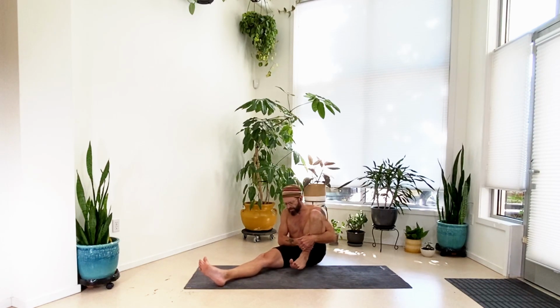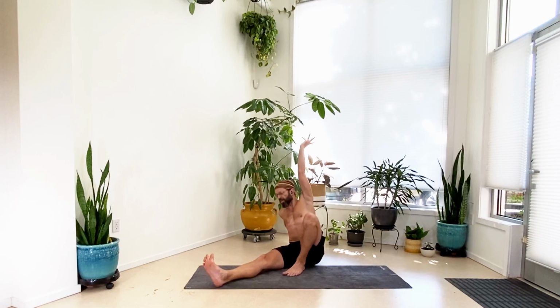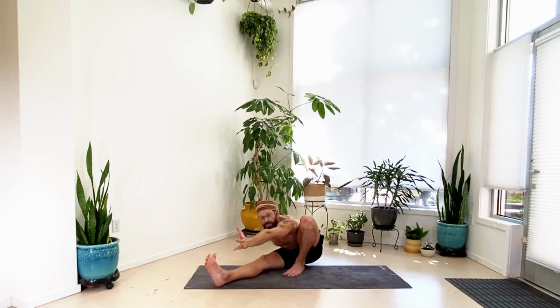And then go ahead and set that left foot down with about one foot's width between the left foot and the right thigh. Now, right hand sets behind you. Inhale your left arm high. With the exhale, reach forward, fold forward inside your left leg.